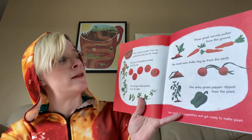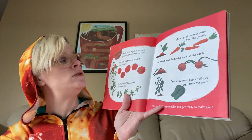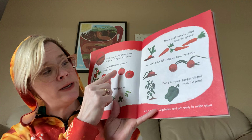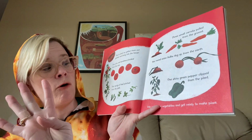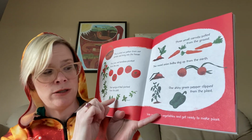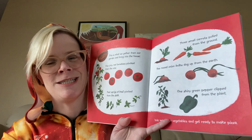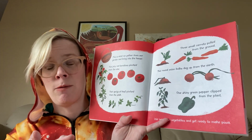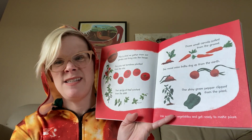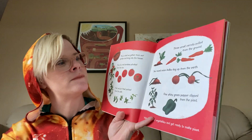This is what we gather from our garden and bring into the house. 5 juicy red tomatoes plucked from the vine. 1, 2, 3, 4, 5. 4 sprigs of basil pinched from the stalk. 1, 2, 3, 4. Basil smells delicious. You should ask if you have some in the cupboard. Ask mom or dad. Maybe you can smell some basil. That would be a good sensory way to smell how we're making our pizza today.